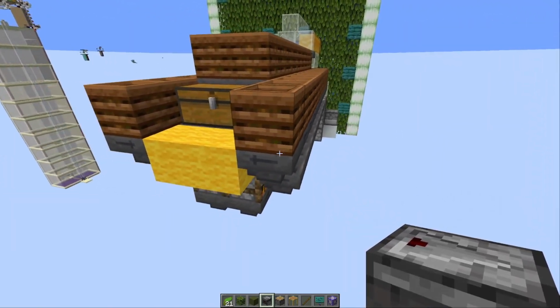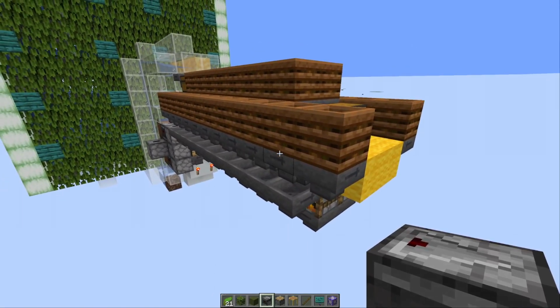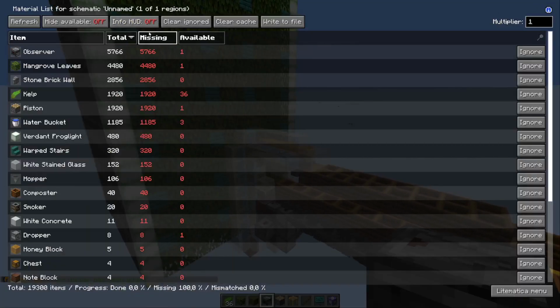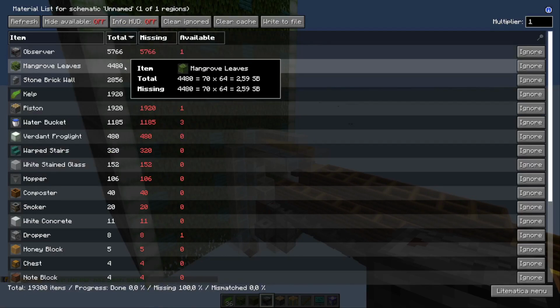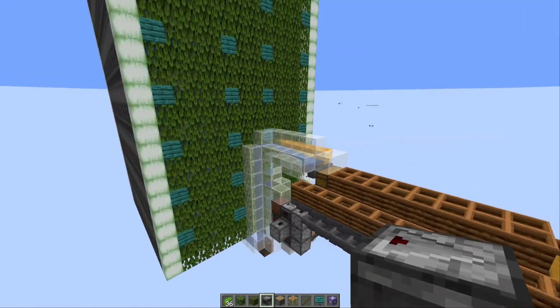And in the end we make a profit, so about 850 kelp blocks per hour are left over. So let's check out the material list of this bad boy. I'm actually not too scared about the almost 6,000 observers. We also need 4,500 mangrove leaves. That's probably also not too bad to farm. Just need to grow a couple trees. So actually for the tiki bar, I had to grow a tree already, and just from that alone I get hundreds of mangrove leaves. So why do you need even the mangrove leaves?